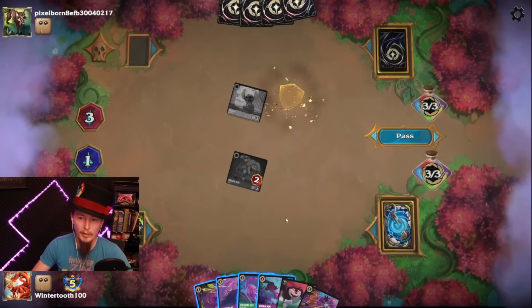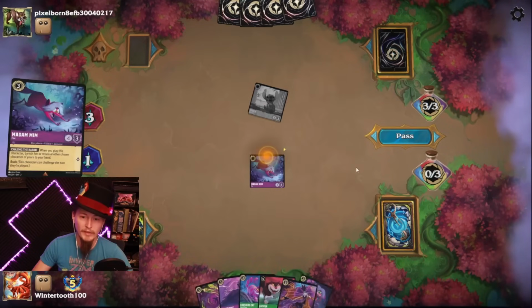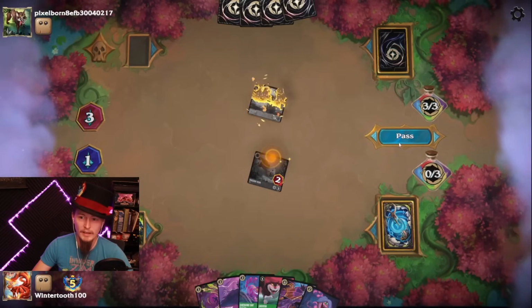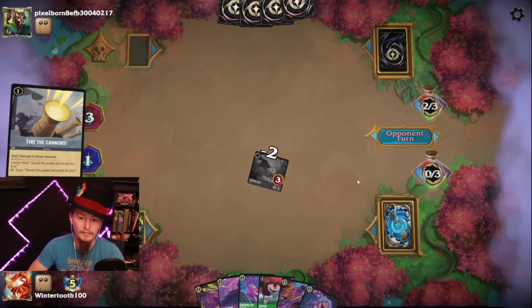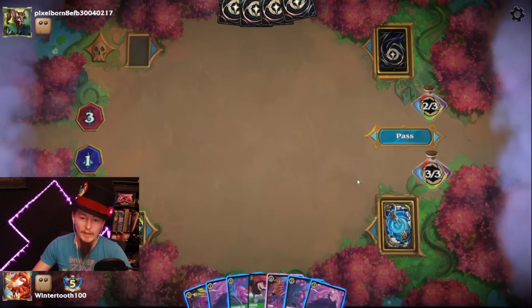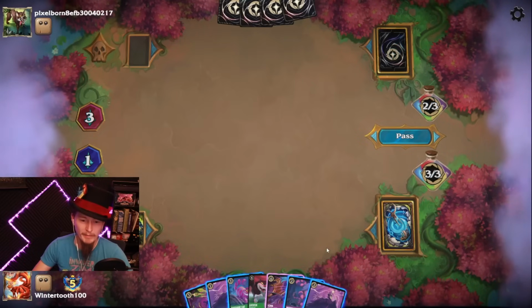Alright, let's take down the board. Bounce the snake. Take down the Stitch. Pass the turn. Inching ever closer to Lucifer. Fire the cannons. Not bad. It's possible this is the same opponent we played. It's very hard to tell when they don't have an actual name.